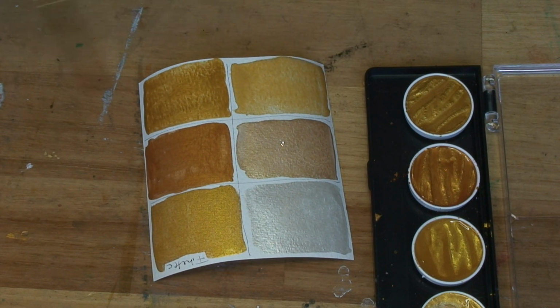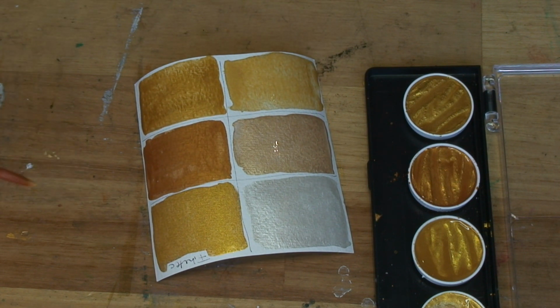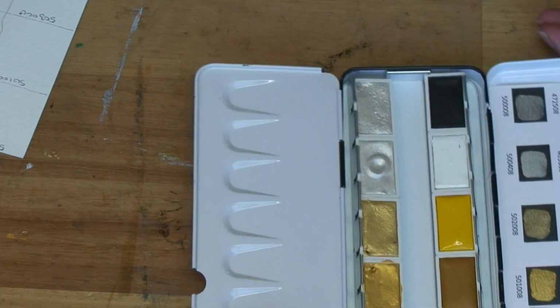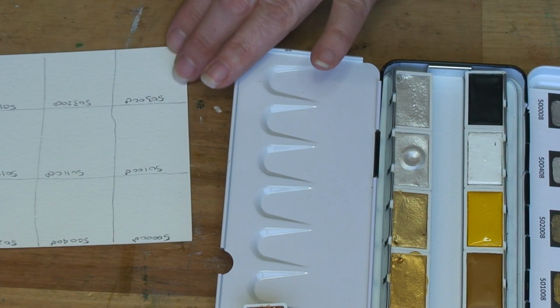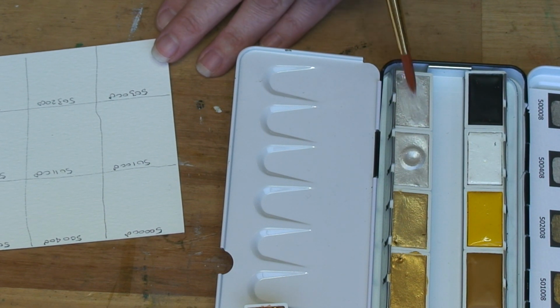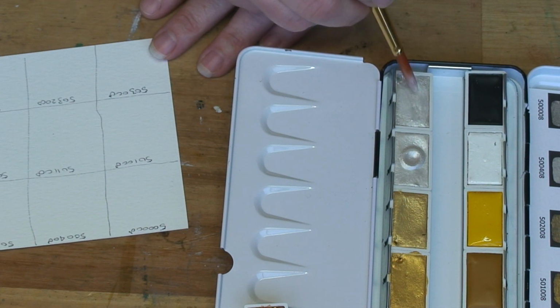Picking up some excess paint to make it dry a bit faster so that I can show you the end result in a minute. Okay, and now moving on to the Kremer. Okay, here we go. So this is going to be white on white, it seems, but look when I lay down my wet brush, how easily the paint comes off, and immediately when it comes off, it starts getting that beautiful consistency, milky.